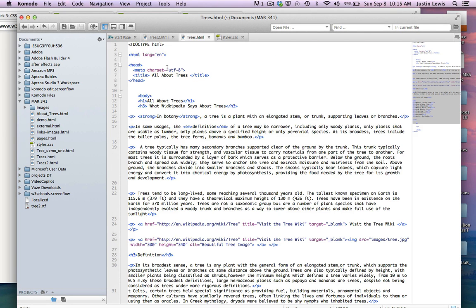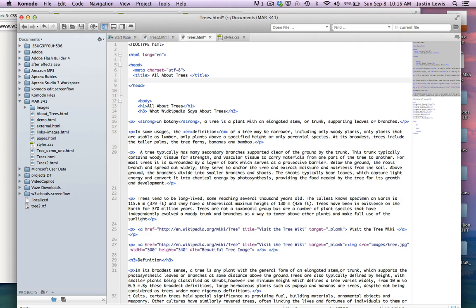How we link them is we use the link tag. And where does the link tag go? It goes in the head of the document. Remember, the head is where all the information goes about the document, okay? Not stuff that you're going to be reading. Of course, the title you can read up in the tab, but essentially inside the head is where information goes about the document, not the visible content itself. So we use the link tag.